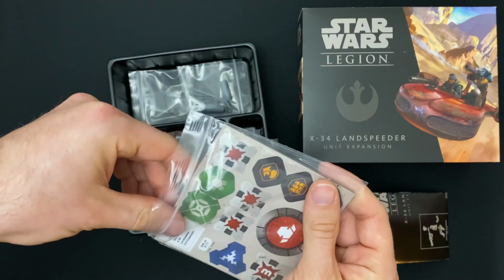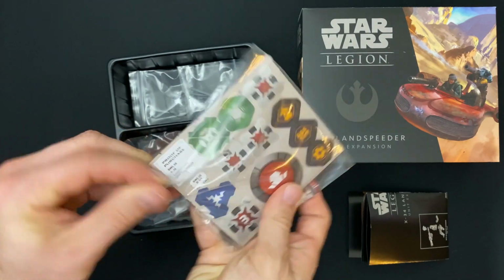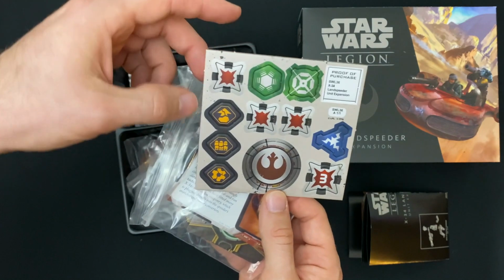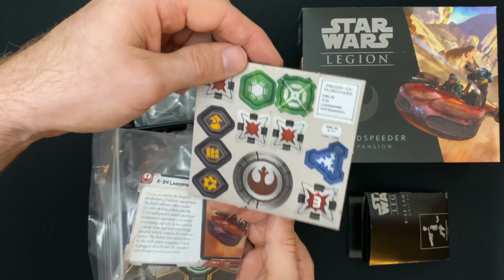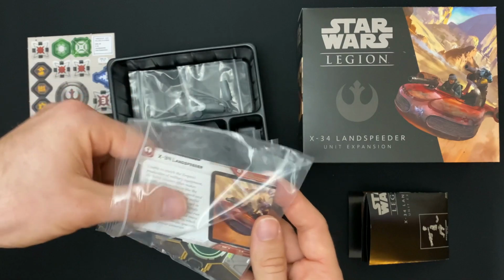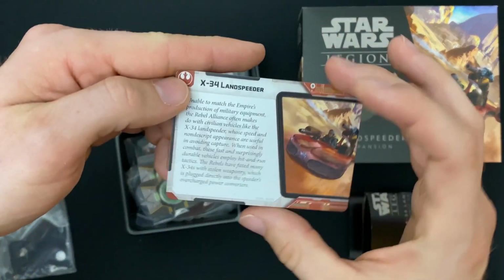I believe this is a heavy unit for the rebels. The first thing we get here is the tokens. You get some vehicle damage tokens here, regular damage. I think that's an ion token. Look at the unit card itself, and then we'll look at the upgrades that come with it. Well, there's some flavor text about it all.